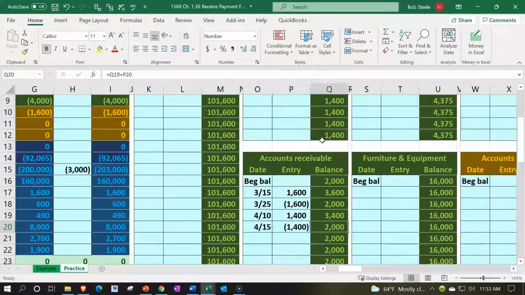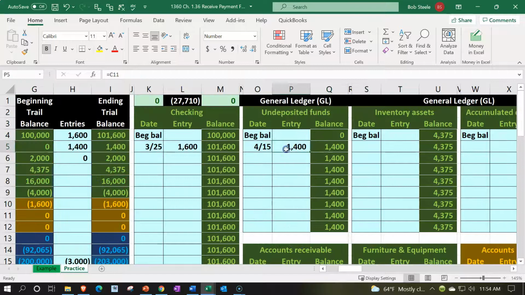It goes back down to the 2,000. This is the trend you would expect to see. In the actual accounts receivable account, it might not be this easy to see, of course, because there'll be a lot of transactions happening. But if you were to sort through the data, it would be increasing with an invoice, decreasing with payments, and you should be able to tick and tie them off, although they won't be right next to each other like this if you had a lot of other transactions happening. On the transaction subsidiary ledger, they will be pretty much right next, very close to each other as we go.